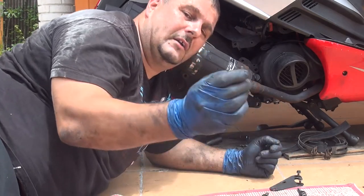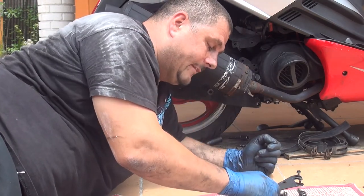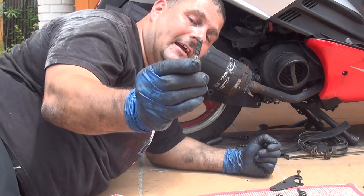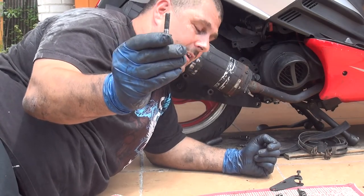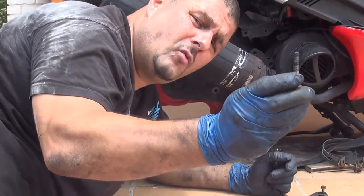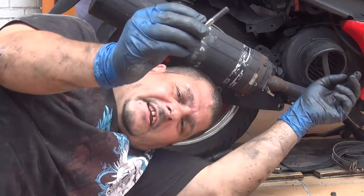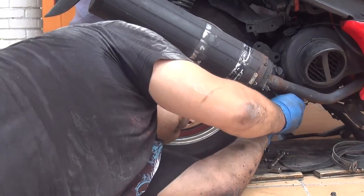The shorter one will go on the left side of the arm, and the middle one will go on the right side of the arm. Okay, so let's start from the long one, okay? The long one goes underneath the muffler and underneath the arm, down here.